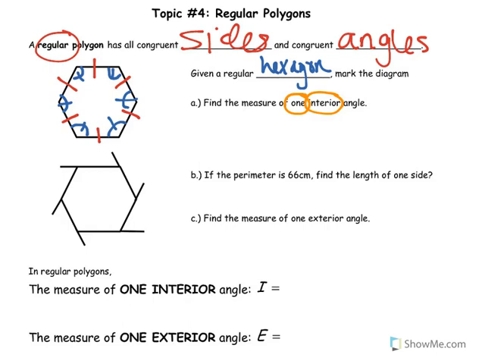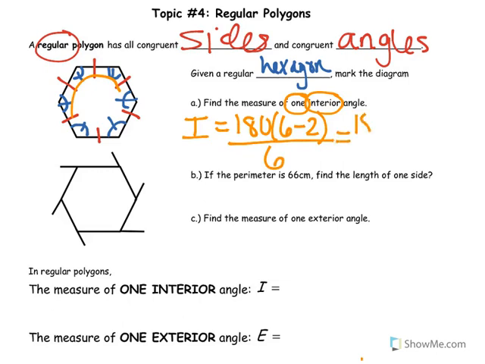Because if I'm looking at this picture, the only thing that I know how to find right now is the sum of all of these angles together. All of those angles together I can find using S_I. Well, if I want to find one interior angle, that's just going to be I. Okay? And let's imagine that I found the sum of what all of the angles should be by doing 180 times n minus 2, and I'm going to plug in 6 for n. If I knew the sum, the fact that all 6 of these angles are congruent means I can take that sum and divide by 6 to get one angle.